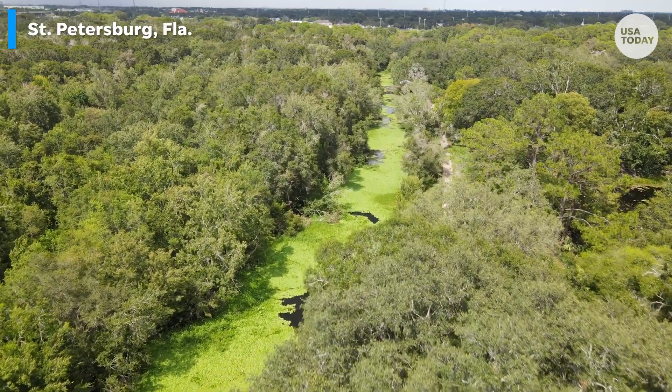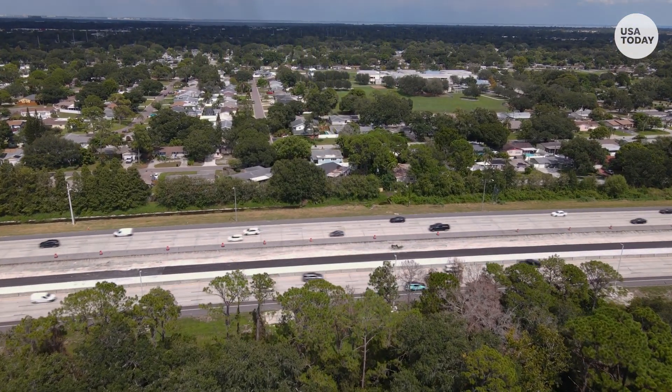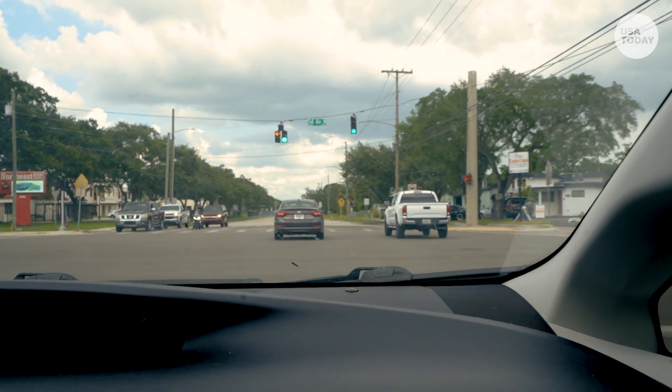My job is to take these incredibly powerful laws we have here in the United States and use them to protect our wildlife and plants. Lise Bennett is an attorney for the Center for Biological Diversity. Her work has led her to help in conservation efforts across the state. We're heading to Sawgrass Lake Park, a little tiny shred of wildness that's still left here in Pinellas County, where we can see gopher tortoises.